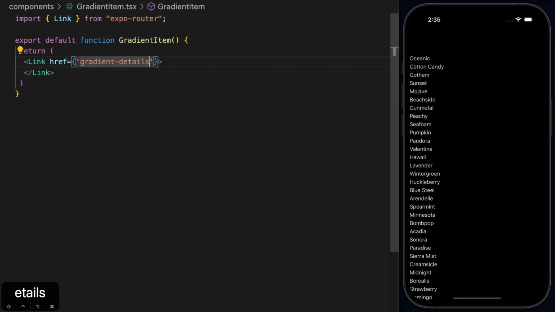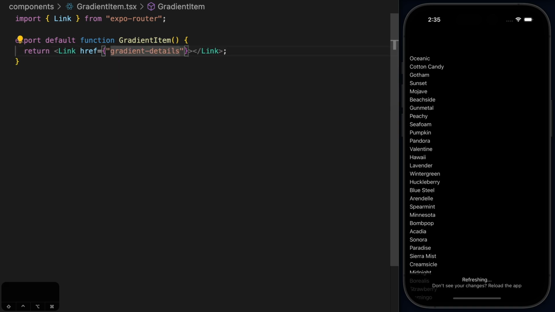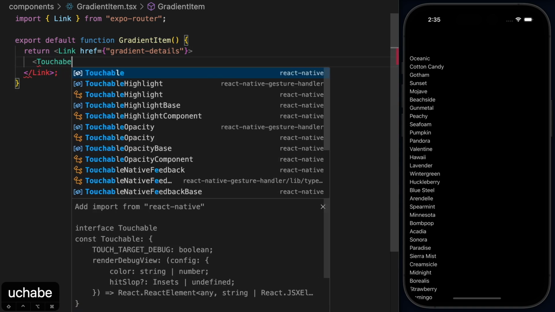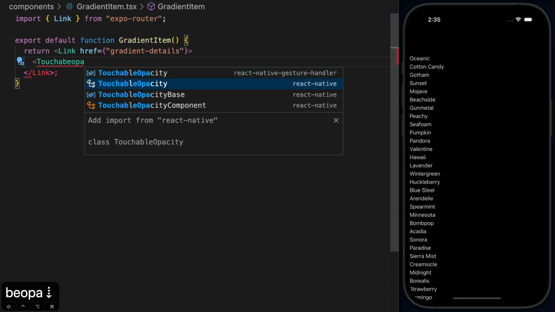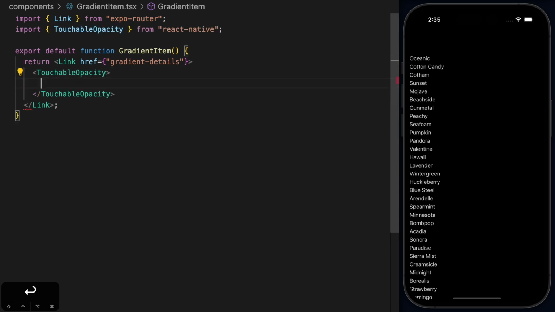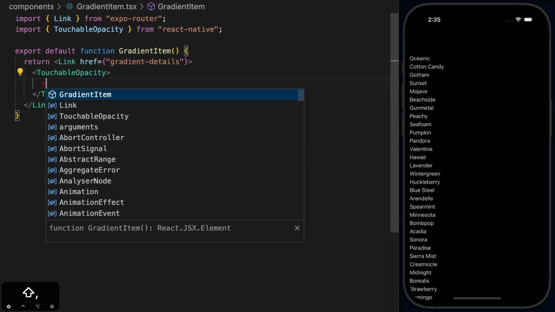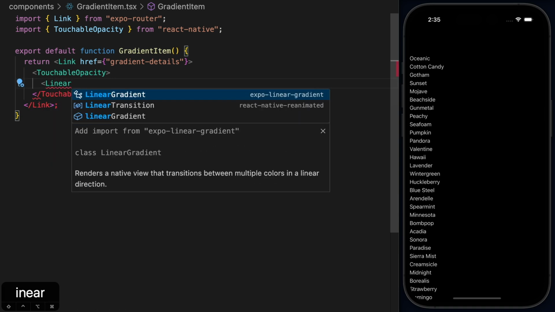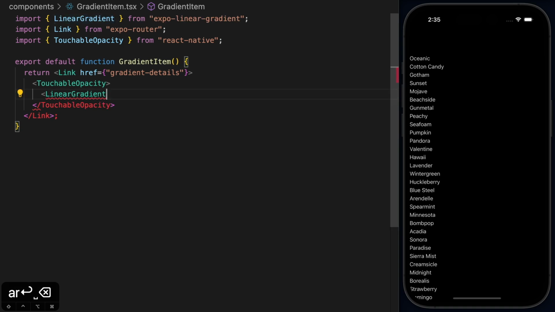Okay, and we don't have this screen yet, so if I just save this, this won't work. But before I finish, I want to have as well a touchable opacity from React Native, okay? And so that we have this pressable feeling, right? And inside this touchable opacity, I want to have a linear gradient from Expo linear gradient.